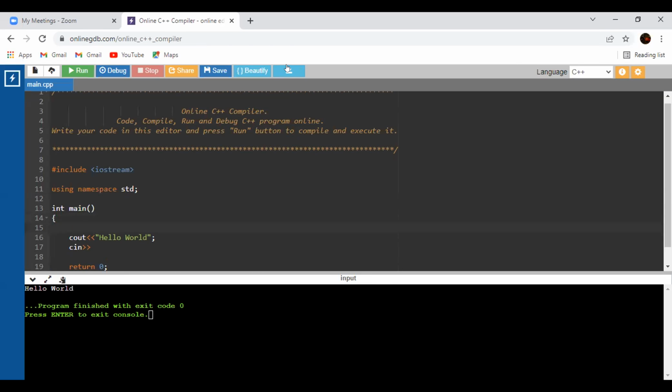You all know what the different data types are. Can you tell me what different data types you have learned in C programming language? Anyone? What are different data types you know?